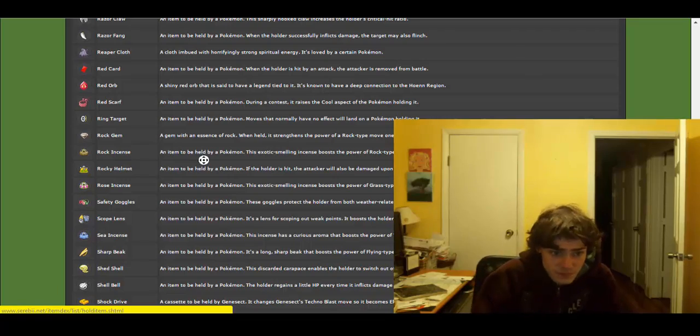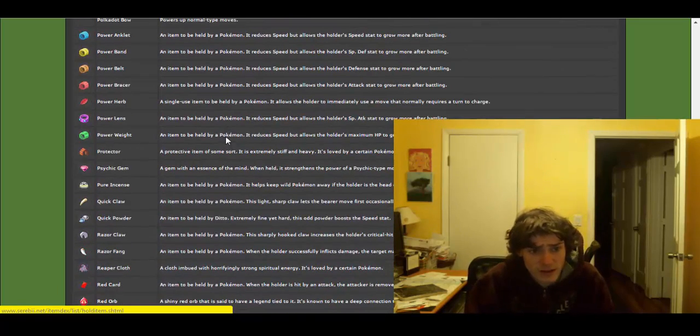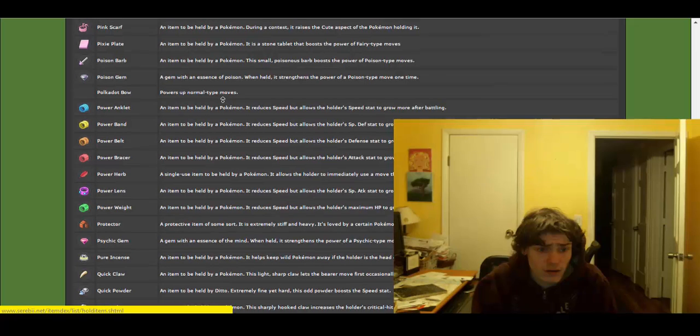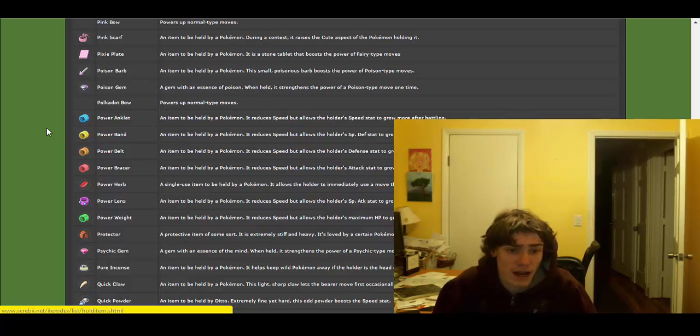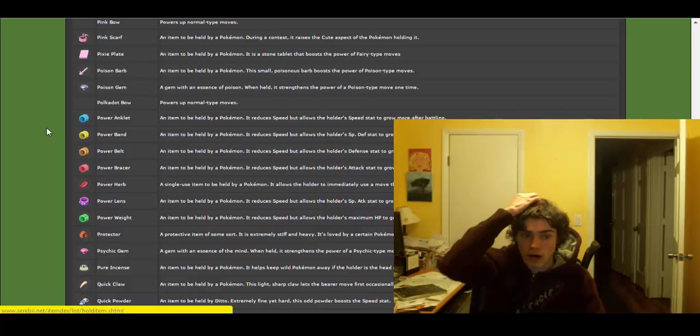Okay. I found some of these. There they are. They're the power items. Sorry for the huge delay on that one. The power anklet increases your speed. Oh, I'm sorry. Increases your speed stat intake for effort values, but it reduces your speed stat in-game. So when you're battling, you'll have a reduced speed stat while you're holding these, but the speed stat EVs you get from Pokemon will go up.